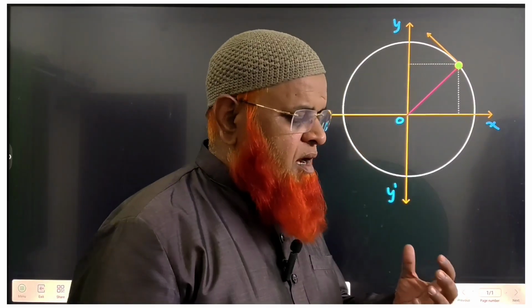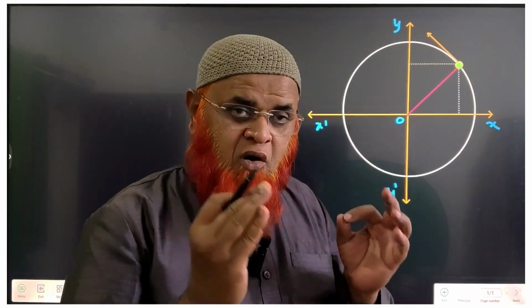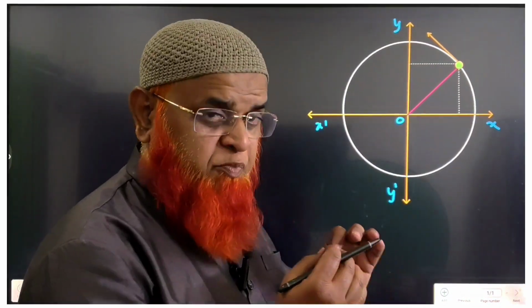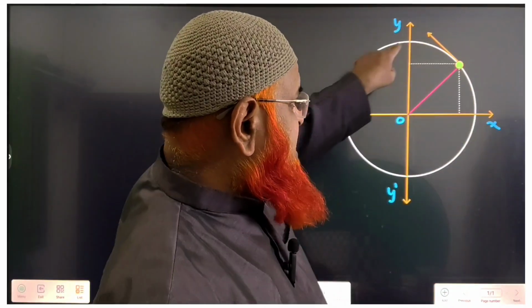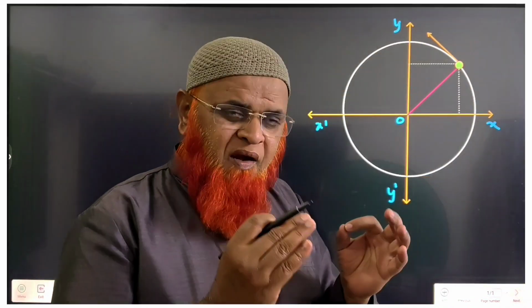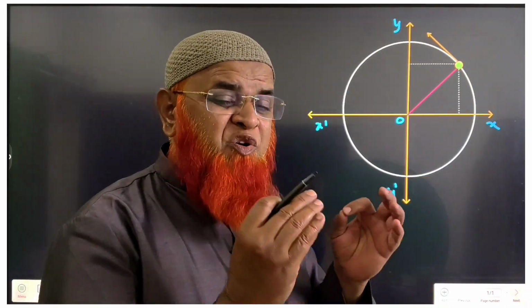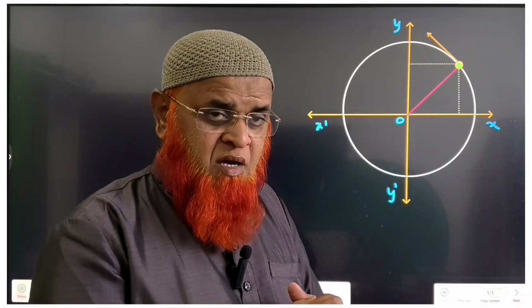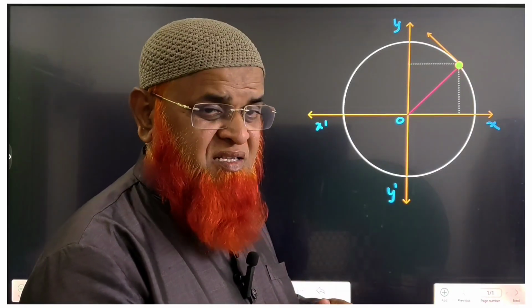My dear friends, let me discuss the concept of oscillations, in which we have to prove that a body which is going in an anticlockwise direction in a circular motion is going to represent simple harmonic motion. And how is it going to be possible? Let us see here now.